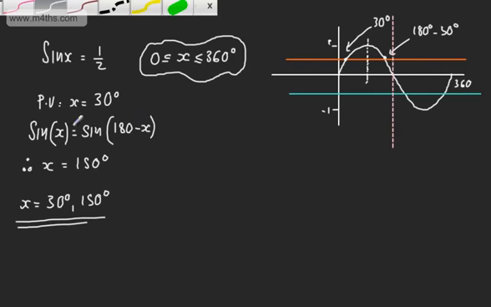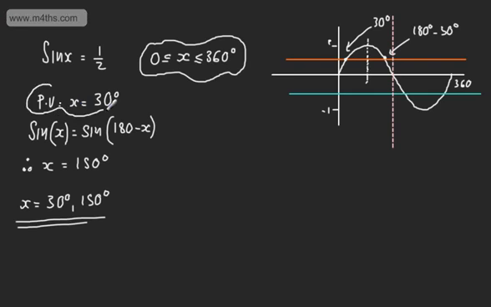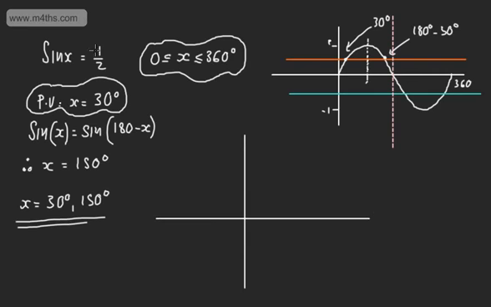The principal value gives us our first solution on the calculator. I've then used symmetry and found the next one. Okay, we could have used the CAST diagram or unit circle, and we could have done this in two different ways. We could have said, I'm going to take this purely from scratch, and again, this will work for exact values.